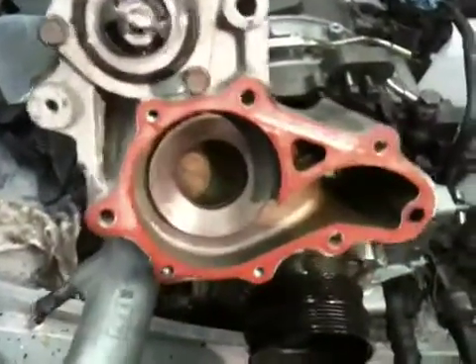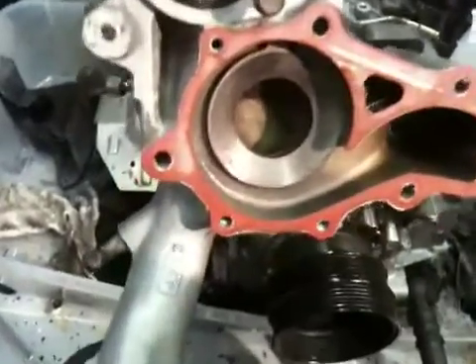What I wanted to show you guys today was the whole water pump and the whole water system, because it was strange enough to me that I actually took it off out of curiosity. So let's start with the piece that goes on there first — I've got it in my other hand. That's this guy right here.